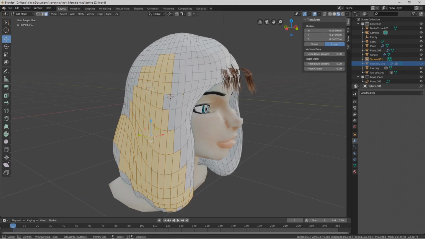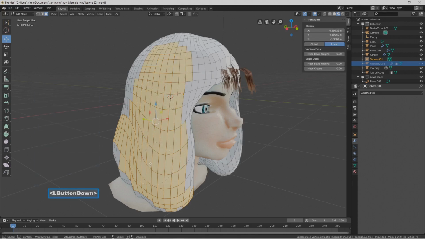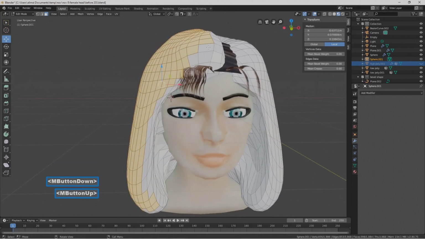I'll roll my mouse wheel. It's pressing F, trying to make the brush bigger. So we'll select all of this geometry here, this geometry here.